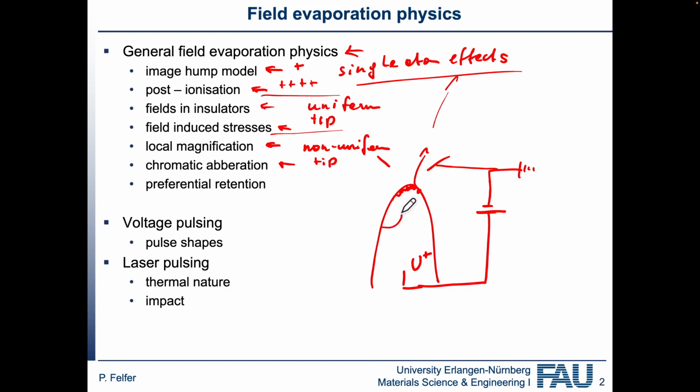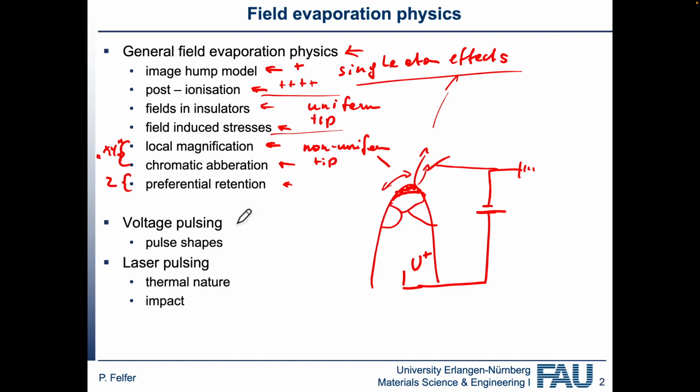Local magnification is essentially if we've got different phases in here, one might evaporate easier than the other. And then we will get the tip maybe looking a little bit odd-shaped, not exactly round. Chromatic aberration is when we have different atoms that might take slightly different trajectories. And preferential retention is pretty straightforward. Some atoms might stick to the surface a bit more than others, so they might come off a little bit later than what we expect. And this gives us aberrations in the z direction. So local magnification and chromatic aberration are in x and y, and preferential retention is in z. x and y is the typical x and y, meaning laterally here.